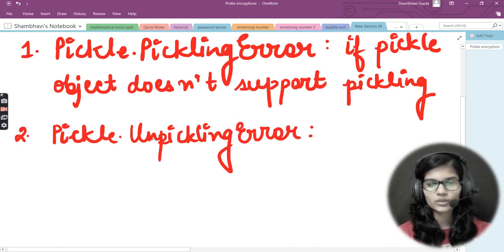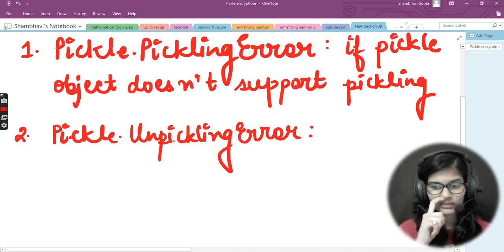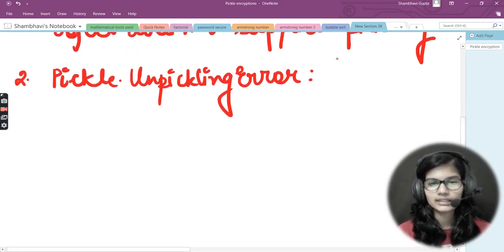In this case, a file contains bad or corrupted data. So whenever you get an error like pickle dot unpickling error, quickly understand that the file which you have taken contains some bad or corrupted data.